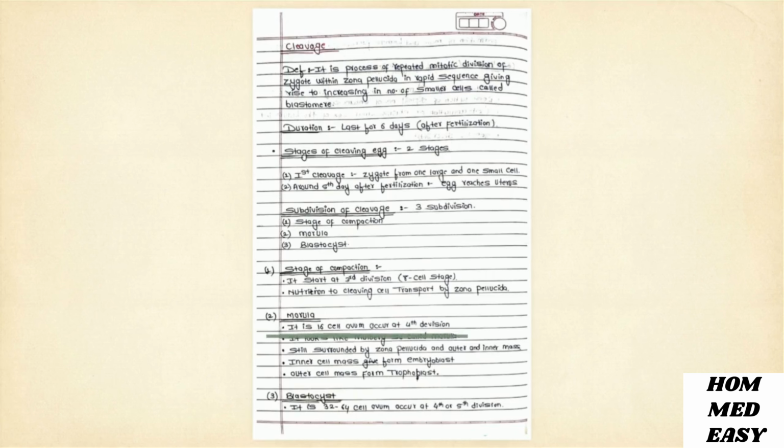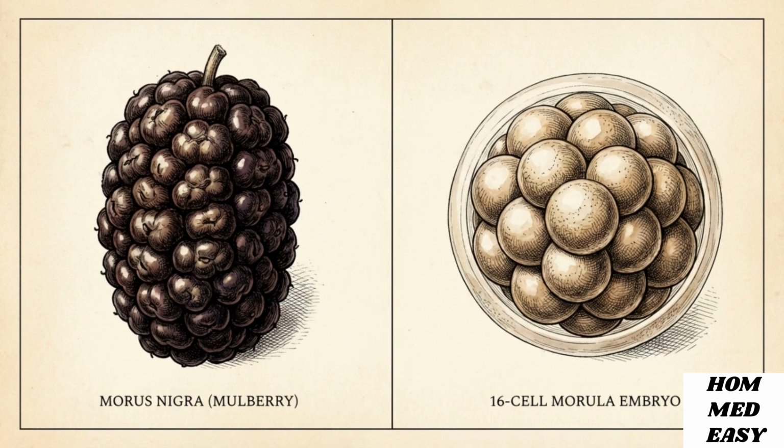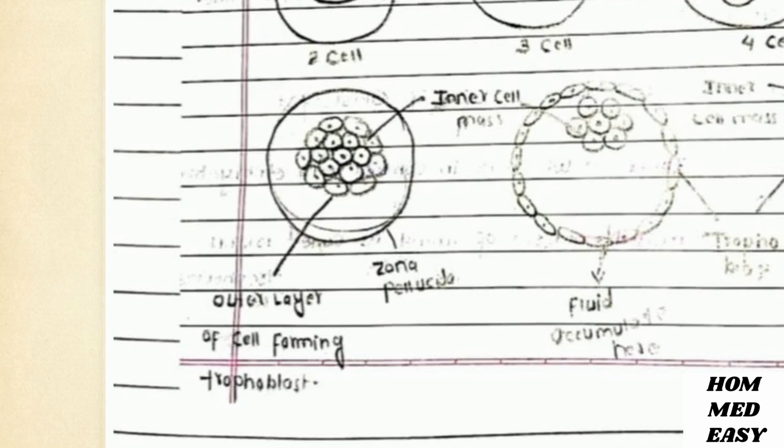By the 4th division, the structure has reached 16 cells. This 16-cell stage is formally known as the morula. The name is derived from its appearance. The densely packed, bumpy exterior resembles a mulberry. Looking at this morula stage in the diagrams, we see the cells are still strictly confined within the original diameter of the zona pellucida. Because of the previous compaction, 2 distinct populations have emerged, an inner core of cells and an outer layer. This establishes a critical spatial rule. The outer mass of cells is now destined to form the trophoblast. Conversely, the inner mass of cells will form the embryoblast.